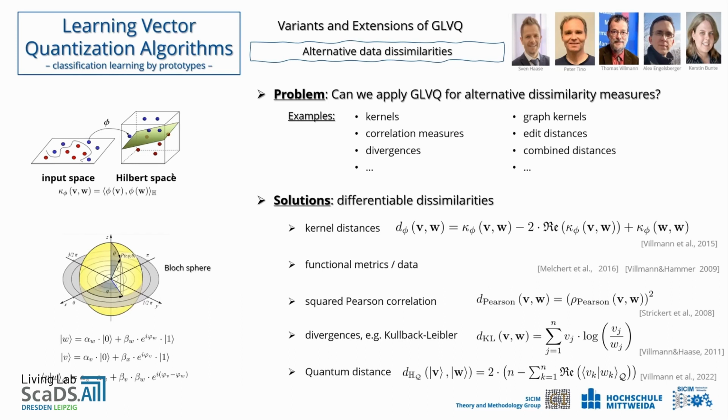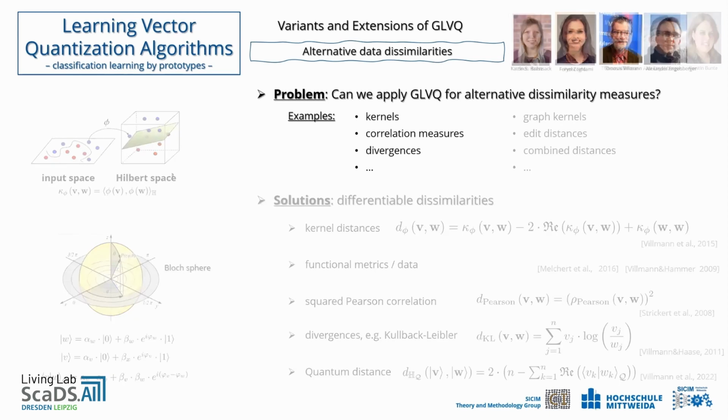One interesting new idea is that we can also take advantage of quantum distance learning. If we take this as a very special Hilbert space, with a respective kernel interpretation of the transformation into a quantum state space, then we can also apply quantum distances. And so we try to model learning vector quantization on quantum computers later.